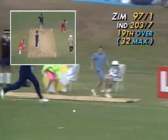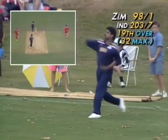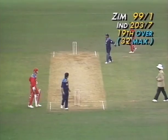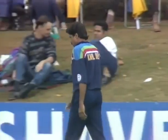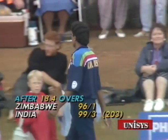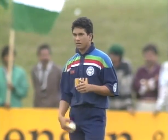But that's a fine stroke. It's going away for 4 runs too. Srinath won't get that, I don't think. Is he? He has. No, is it rolled back? No, it's all right. It's just inside. And I think that's Kapil down there. I said Srinath, I'm sorry. My apologies to them both. Well, that was very finely judged by Kapil there, because it's just a matter of an inch. Well, he knew that the outfield was wet there, you see, and he put the right spin on it with his boot. Very cunning. Just stayed in, a bit of backspin.